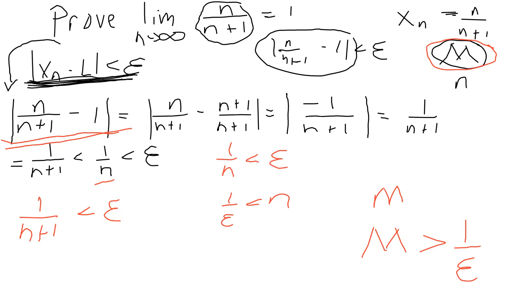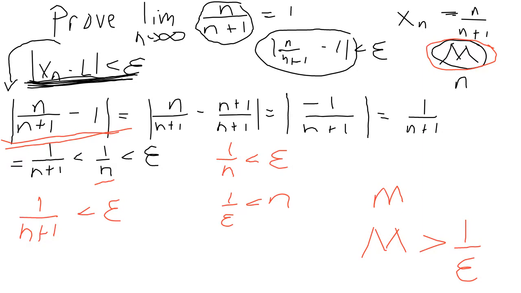But when you say x sub n minus l, you're talking about n over n plus 1 minus 1? Or are you talking about it generally? Generally, x n minus l. No, the understanding would be that generally, that x n minus l less than epsilon thing is not a formula. It's something that must be shown to be true in order for the limit to exist and be the limit. Okay.